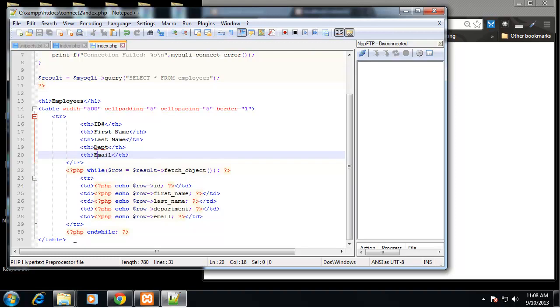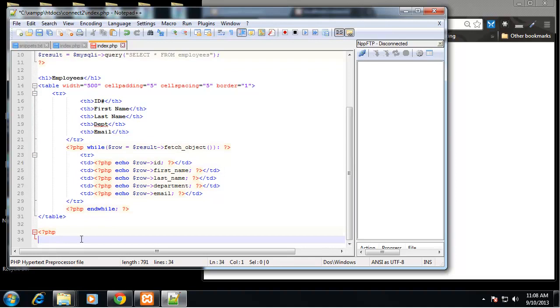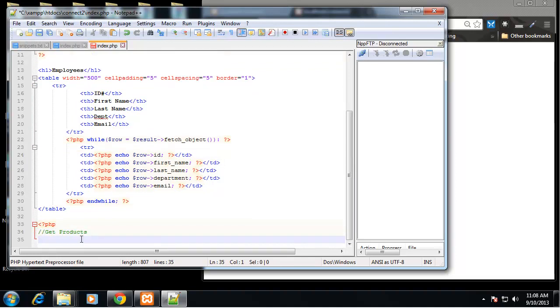So we need to write out our query. So down here we'll start a new PHP block, and this will get products. So we need to create a result variable, which will go to MySQLi query. So that query is going to be our join query.